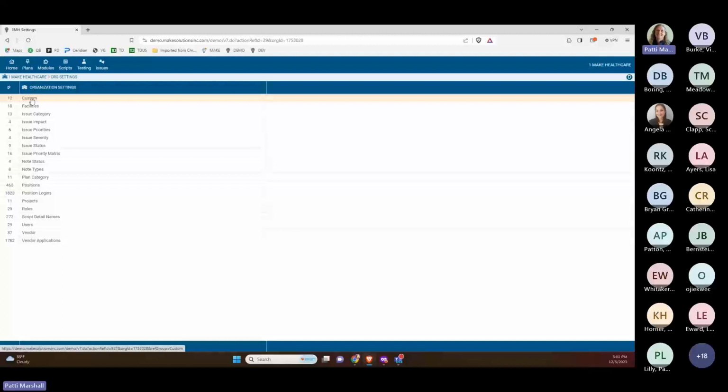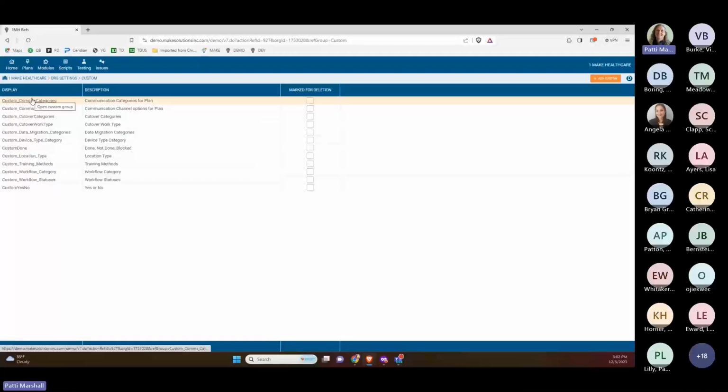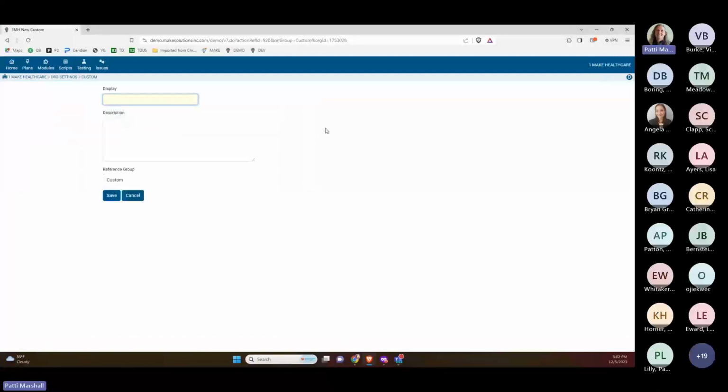This one here was available in TransIT 6, but wasn't used by that many clients. This is where you build custom lists for plans. So if there's something that you want to use frequently, say your team names, your work stream names, you can build it here once, and then when you're using plans and you want to have something assigned to a team, you can use that reference list. It's also good for building things like a yes/no field in a plan. So you click customs to get into here, and if you want to add a new custom field, you click the add, you give it a name.